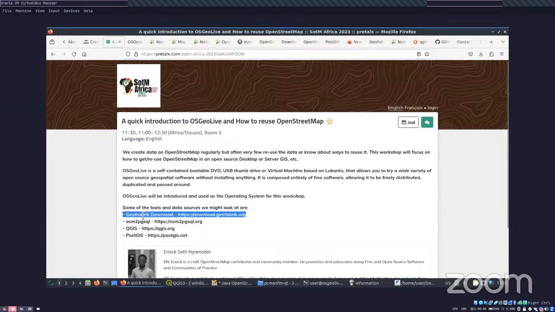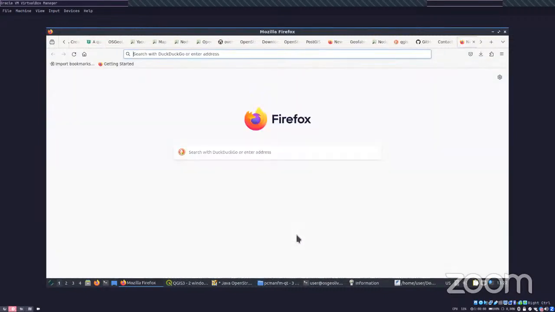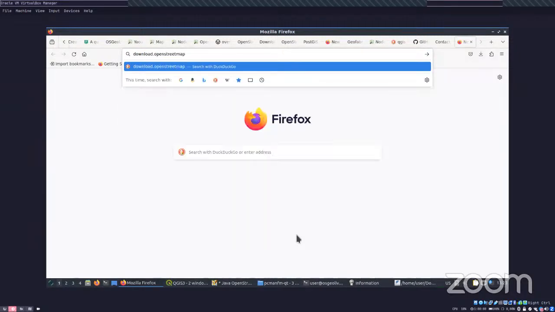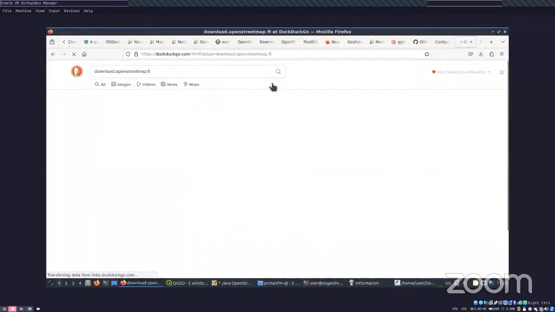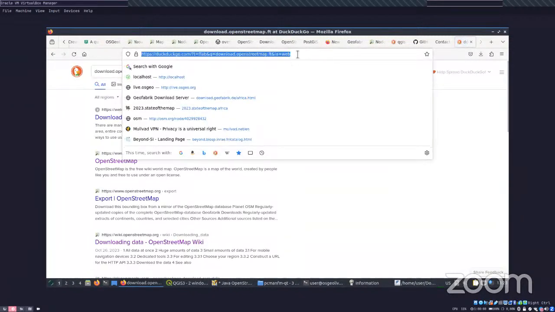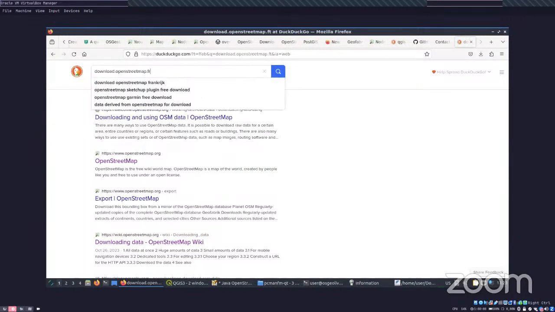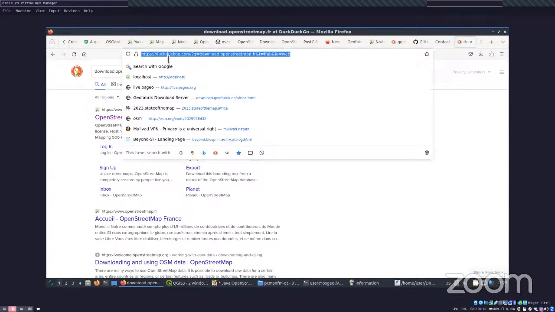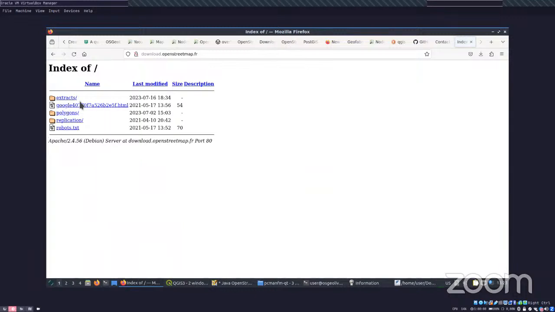Let me talk about other sources that you could get. This is wrong, it should be .d, to get the file for using with OSM to PGSQL. OSM France also has, I think it should be download.openstreetmap.fr. No, I got the wrong one. It should not be FT. It should be FR. I'm feeling sleepy now. Okay, let's see. So it's here. You can see the extracts.